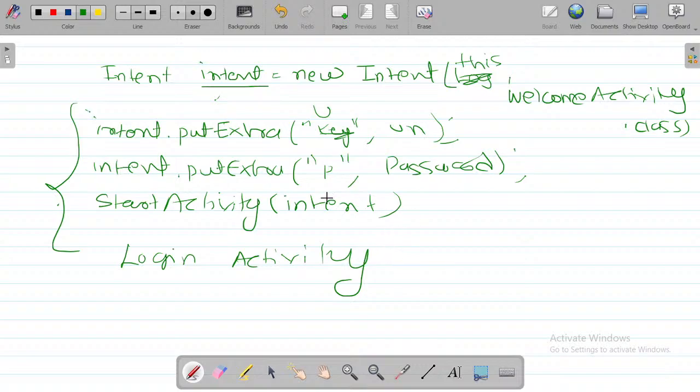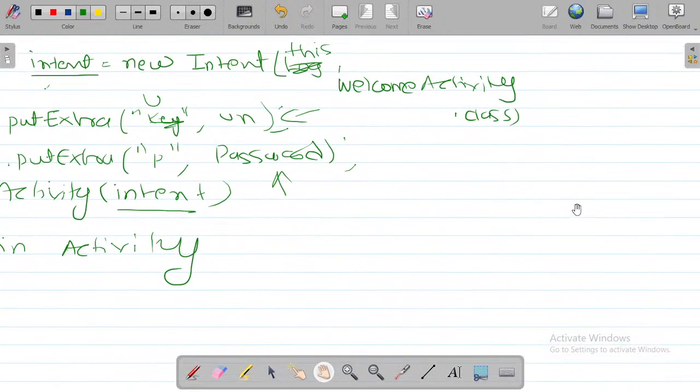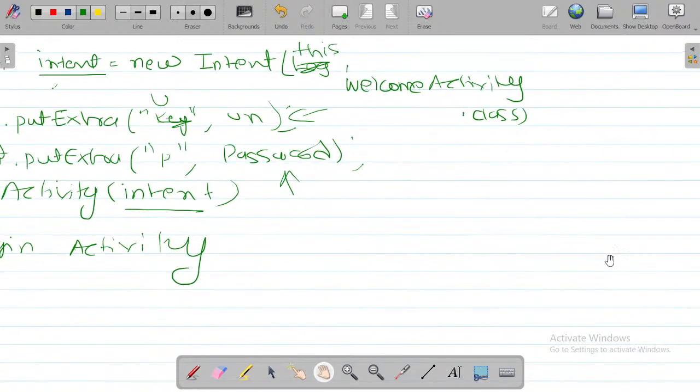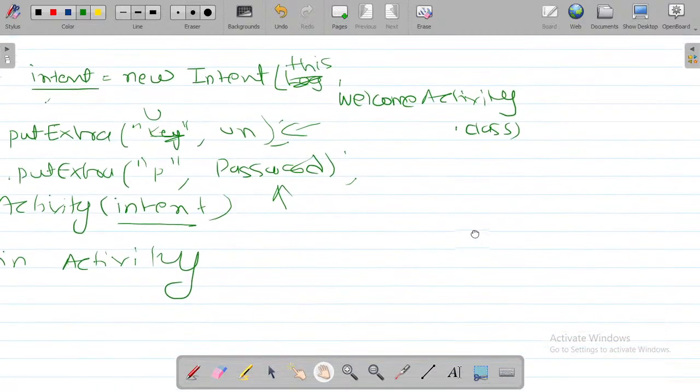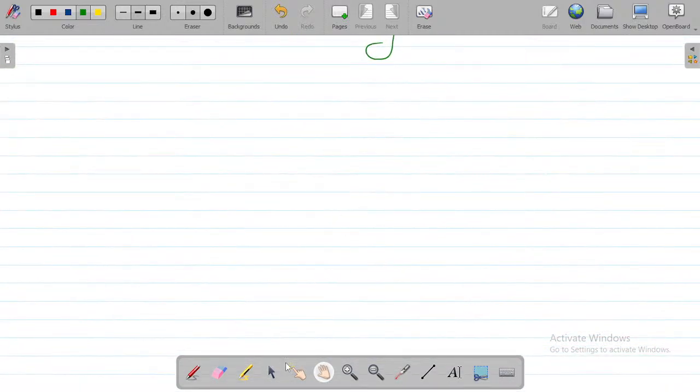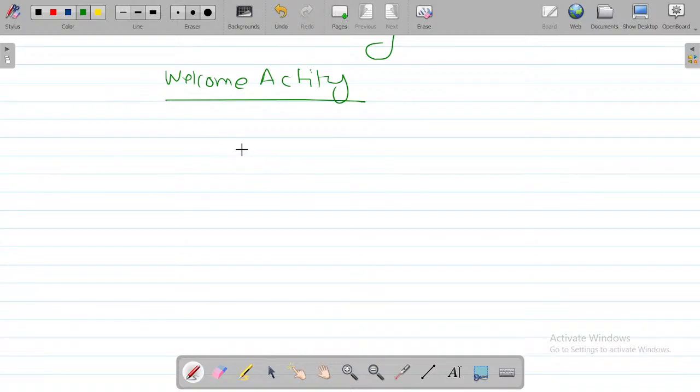Now the point is, how can the welcome activity collect these values? Pretty simple. In the welcome activity, because it extends AppCompatActivity, you can simply call a method named getIntent.